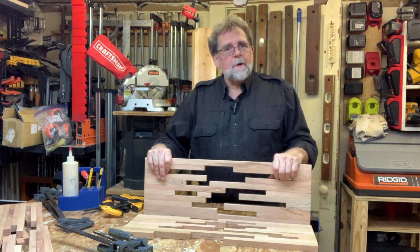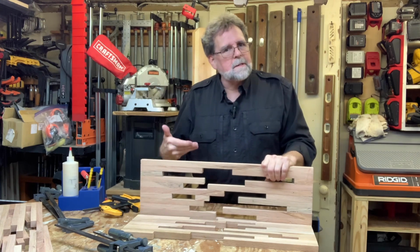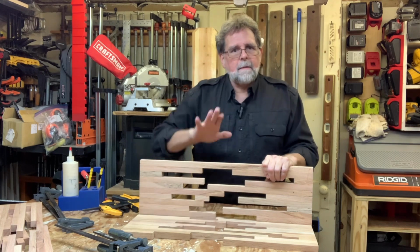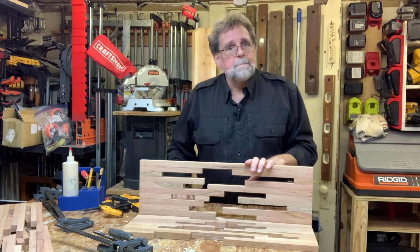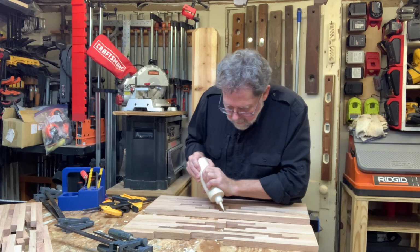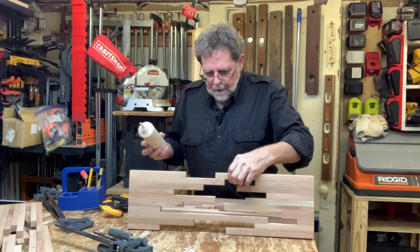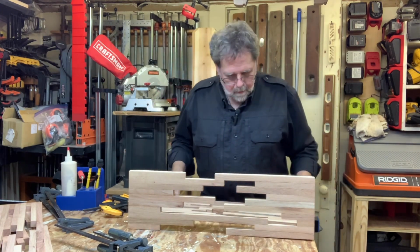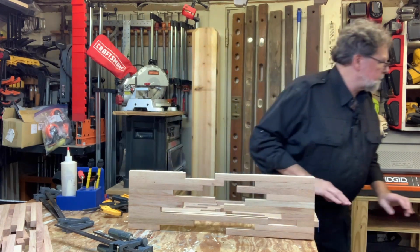So we're going to start gluing this together. But the best thing to do is to glue two pieces together at a time, adding to this and then adding the final piece on, because clamping can get a little complicated, shall we say. So we're going to start laying down beads, smearing glue around, getting some clamps together, and we will see how far that takes us. Okay, and I do see I've already made a mistake. I put glue in where I shouldn't have.